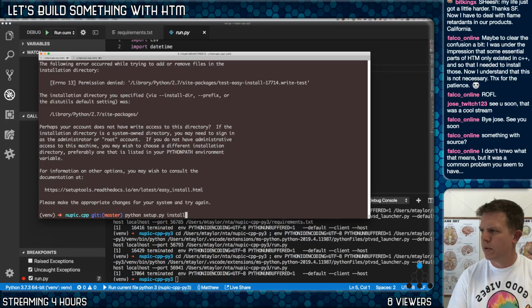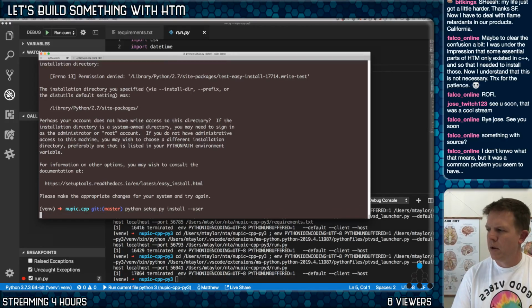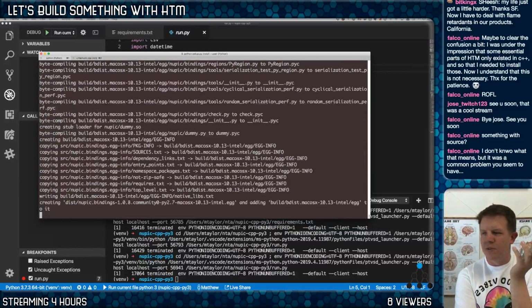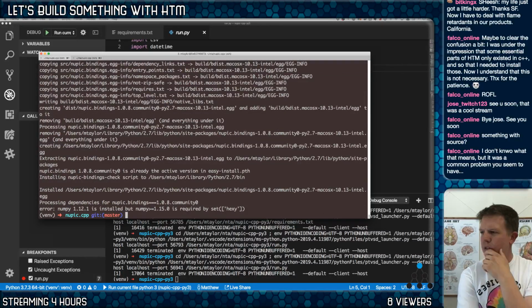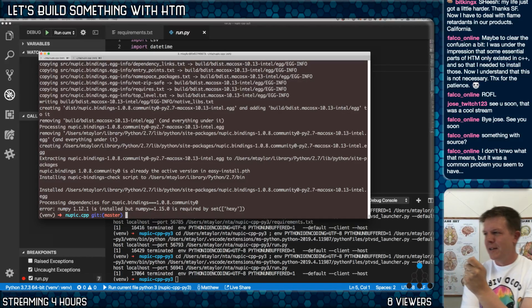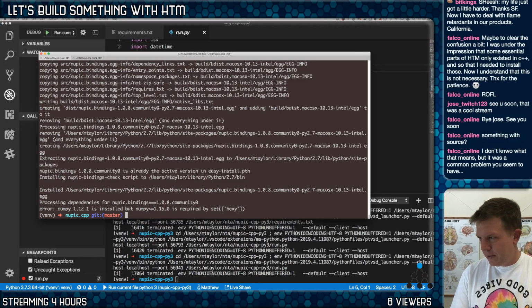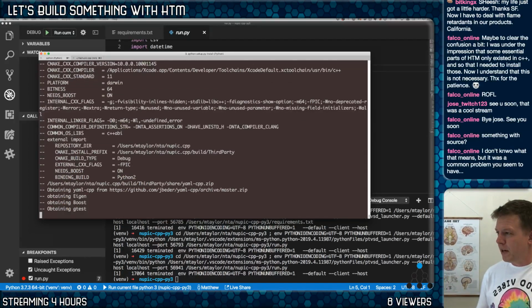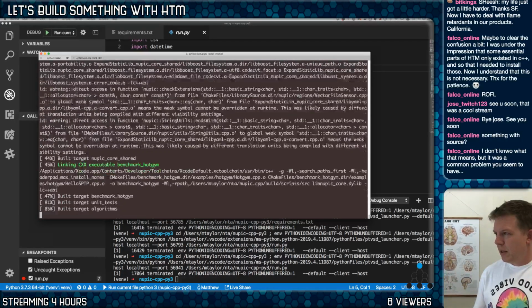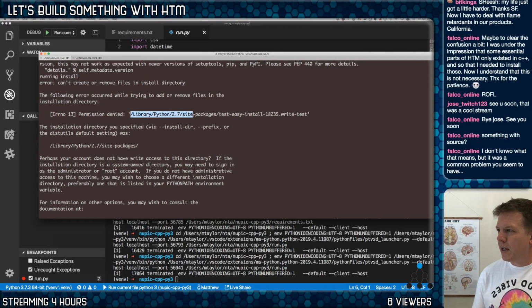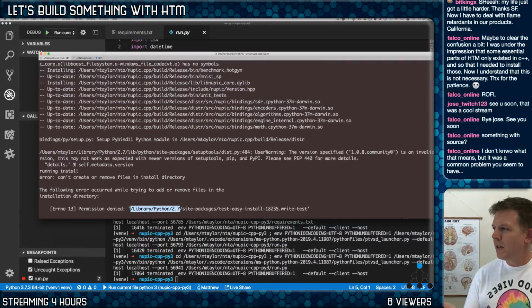Still have to put user. When I'm in a virtual env, there should be no. I swear this is a Mac problem. This is because I shouldn't have to put a -user on here. I'm in a virtual environment, and it still wants write access to the Python 2.7 library. What's the deal with that?